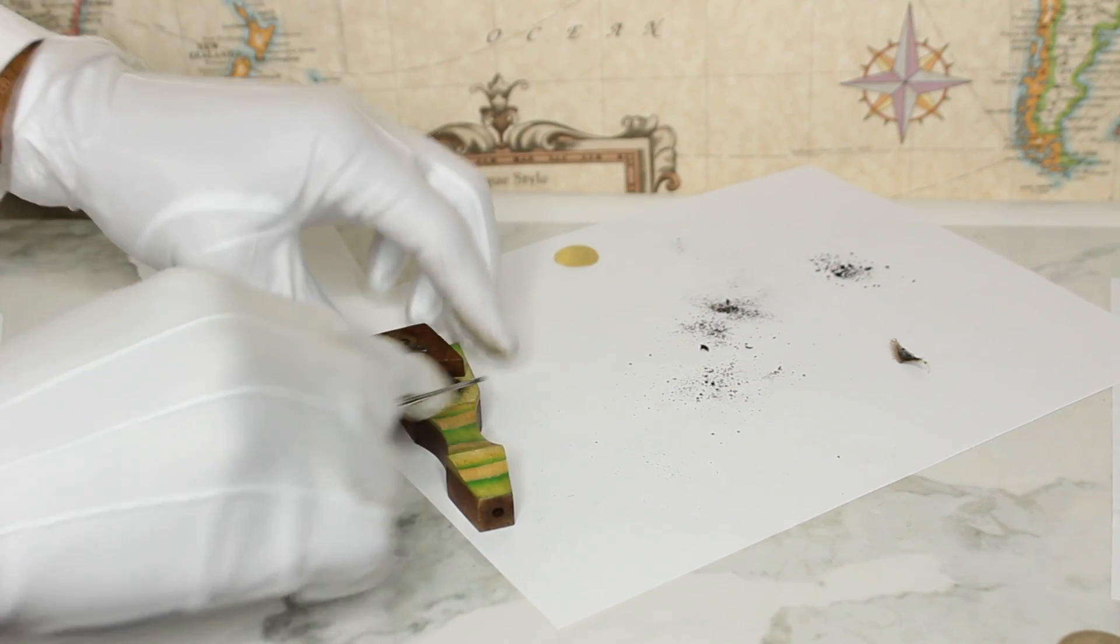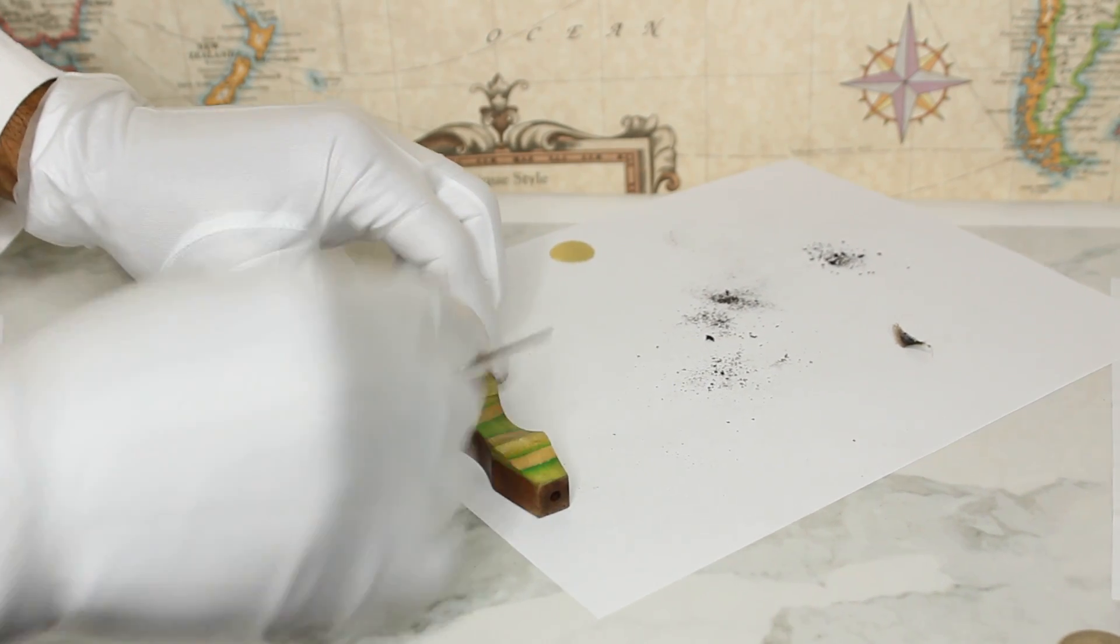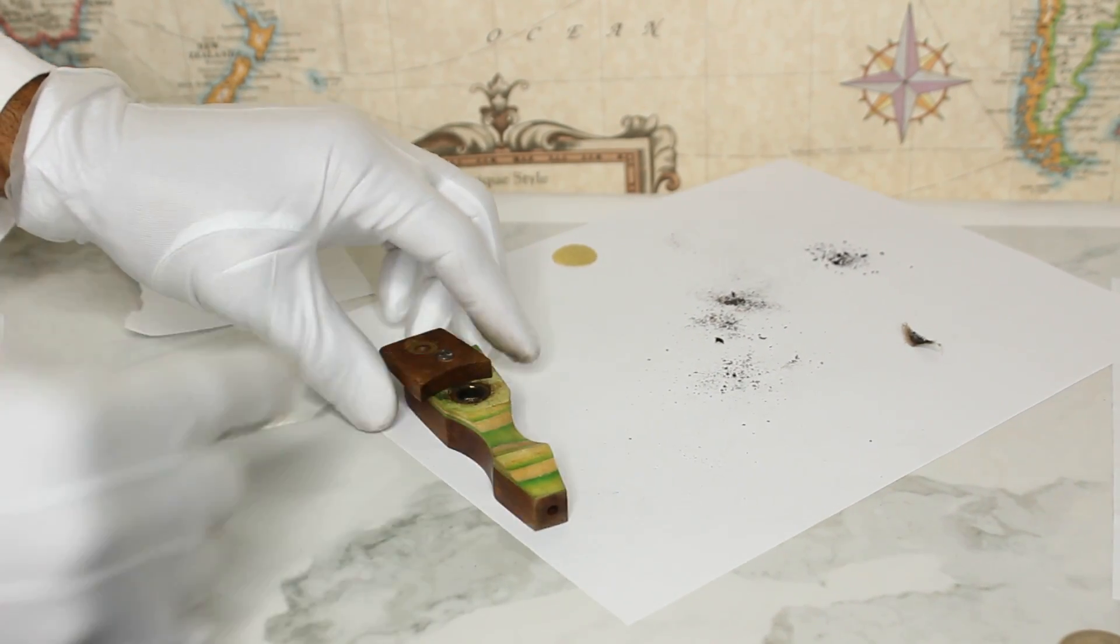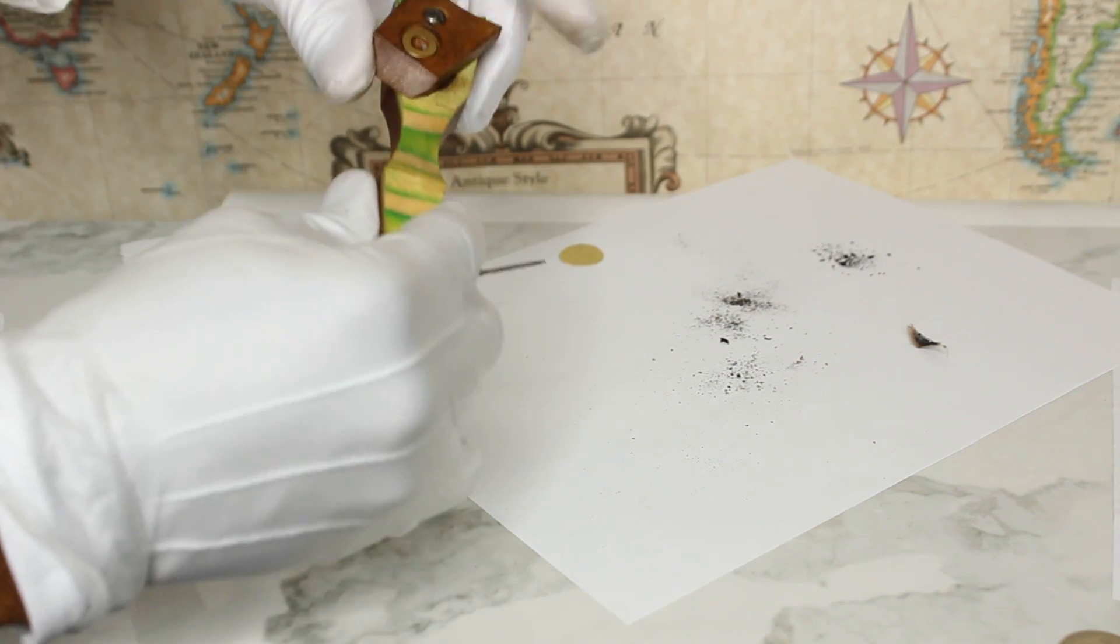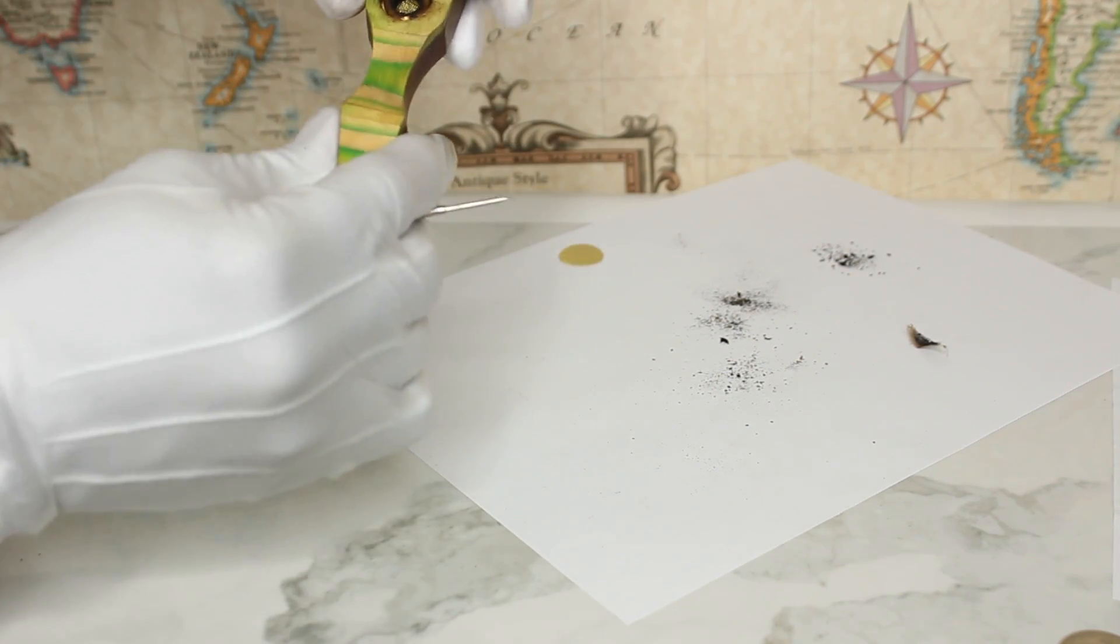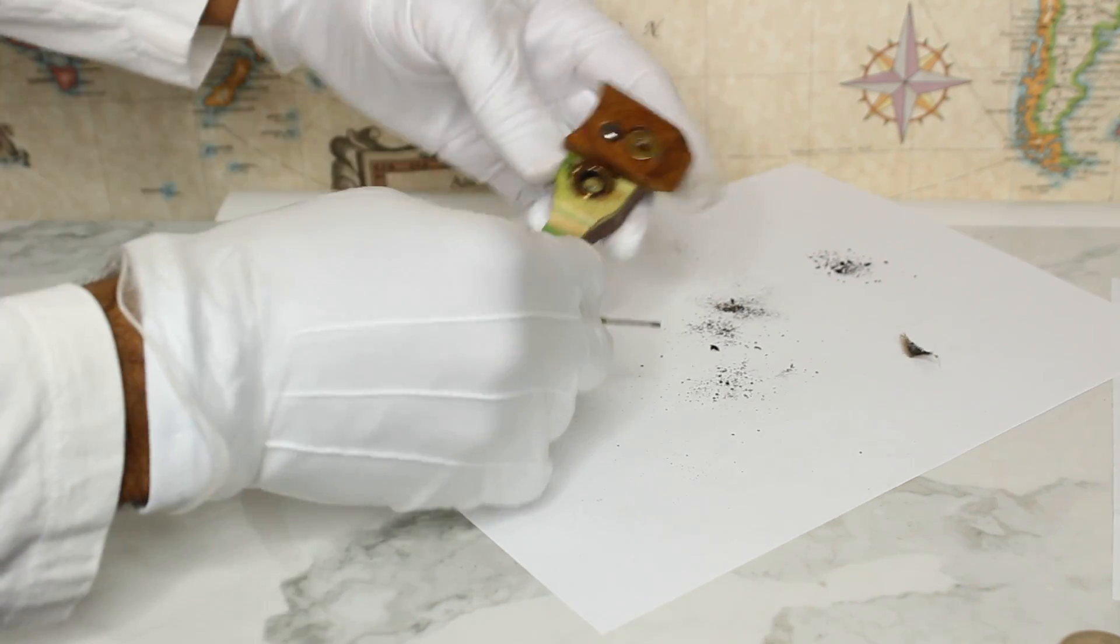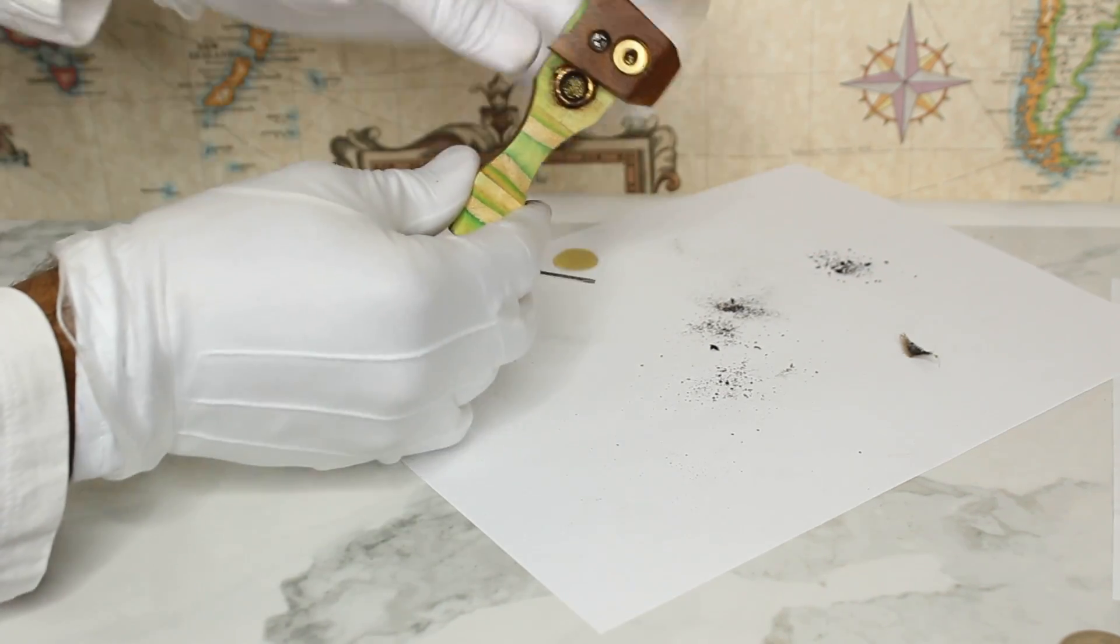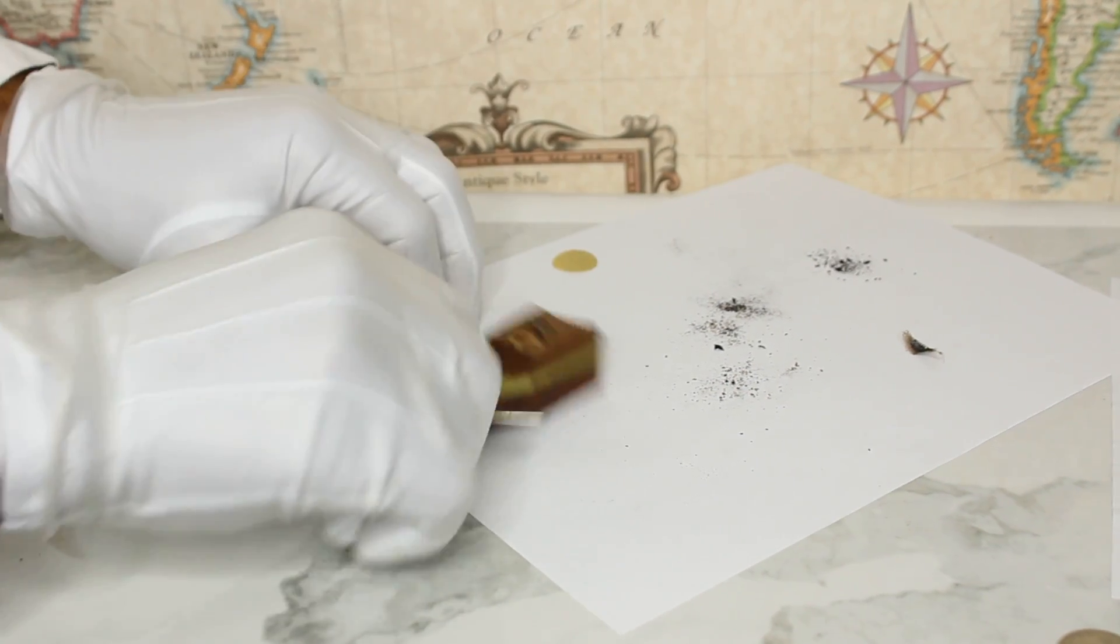And what you want to do is put that right back on the top and just press it down in there. Just like that. Use a little pressure, push it down in there. Now you have a reusable pipe. Okay, and this kind of keeps it from coming out too. So you get that in there just nice. Now it's a nice new pipe, good to go.